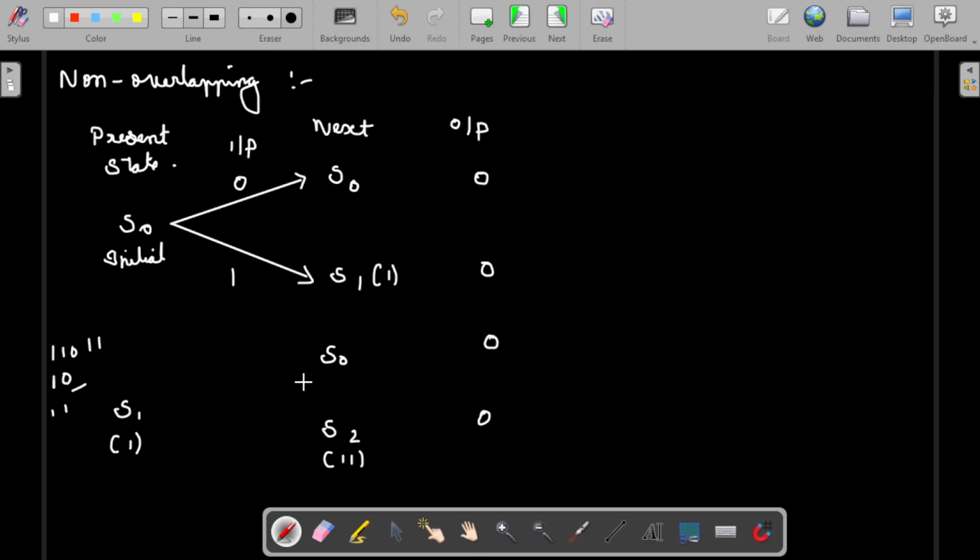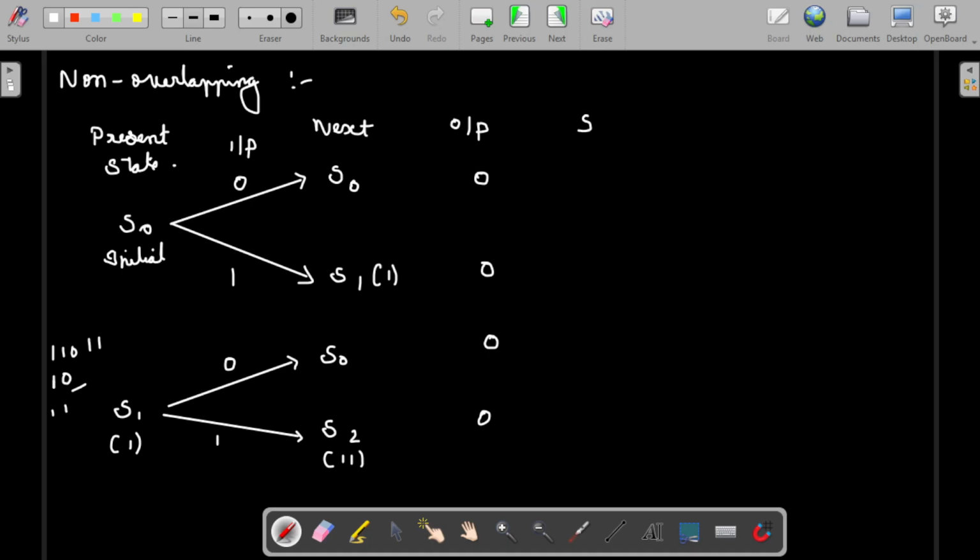I think you guys are able to get it. So here we are getting the sequence. When the state is on the same track of the sequence, it will go to the next state. When the sequence is broken, it will again go to the first state. So that is the idea.